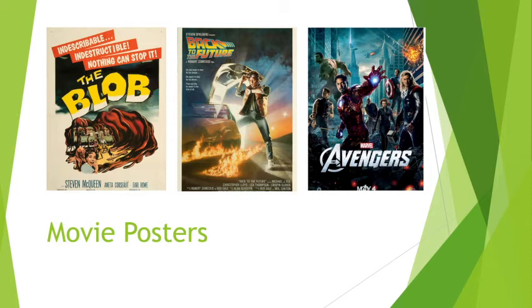Back to the Future also has something to describe the movie. It says he was never in time for his classes. He wasn't in time for his dinner. This one day, he wasn't in his time at all. So it describes the movie. But then look at the Avengers. Does it describe anything? Are there any words written on it? Movie posters have changed a lot over the years.